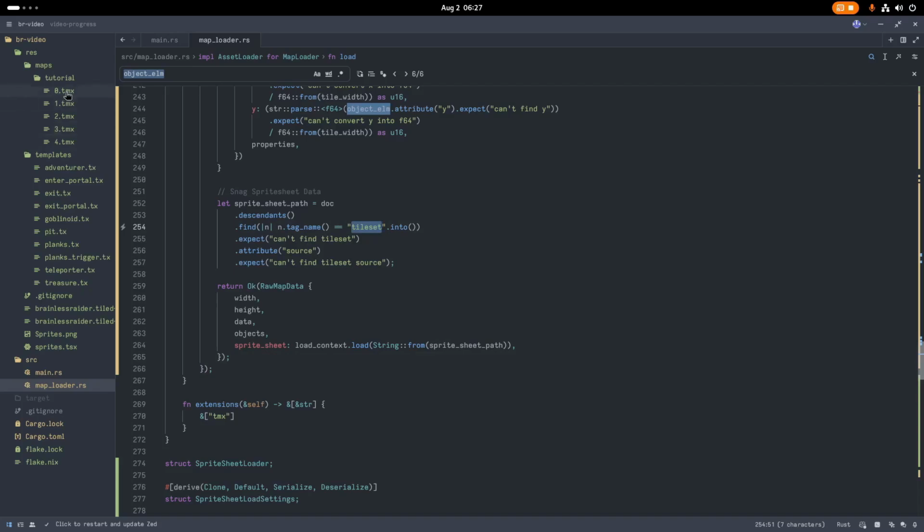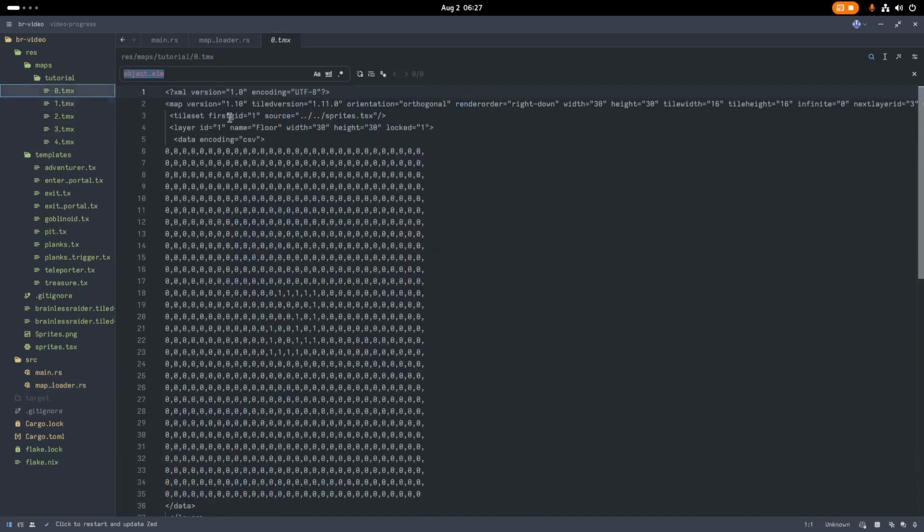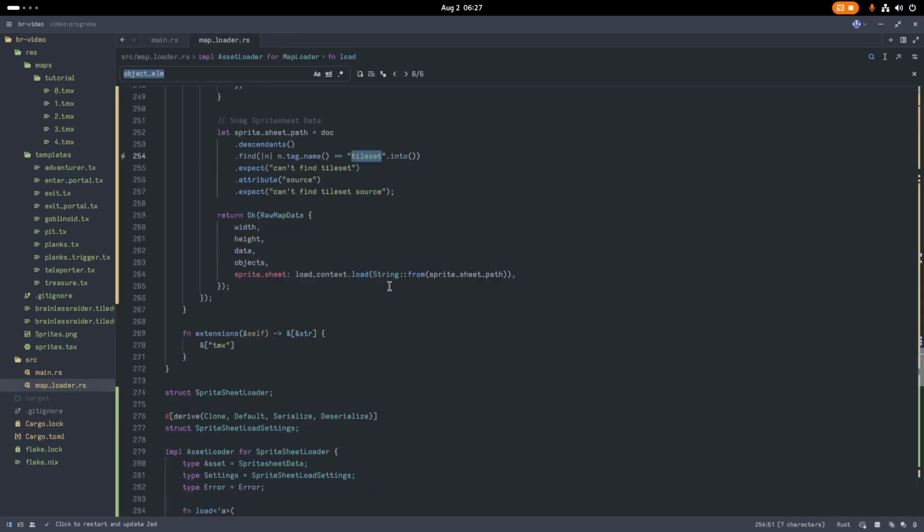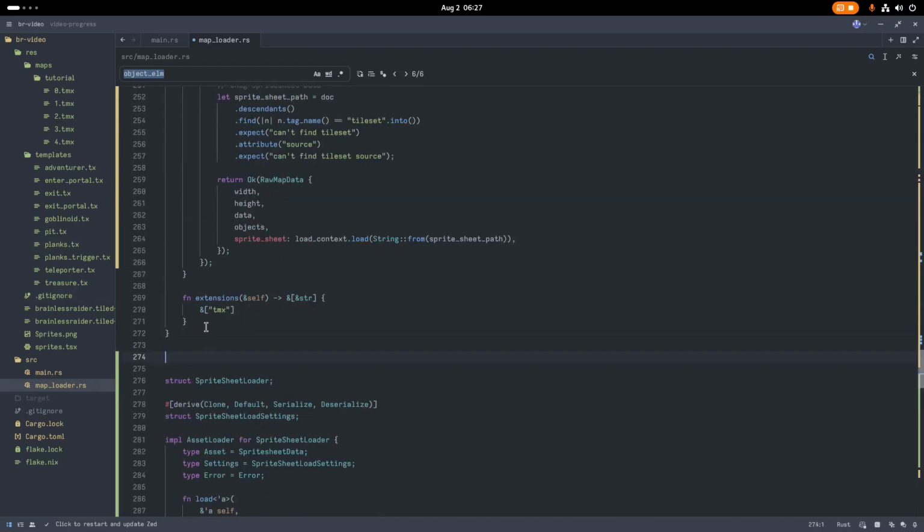So if we look over here at the map, right, and look at the tile set, it's like up to and then sprites tsx. If we try to load that from our main file, that's going to go up outside of our project and look for it out there. So what we need to do is turn this into a local path. And let's write a nice little function for that real quick. And by little, I mean kind of complicated, but whatever. For now, we'll put it down here.